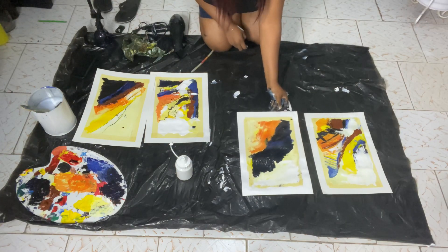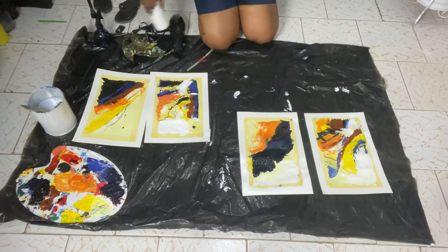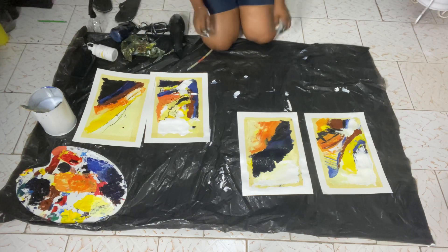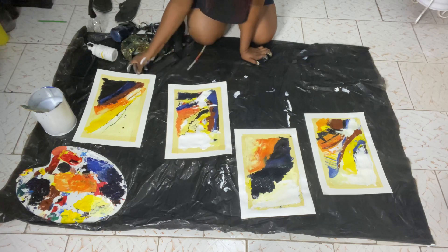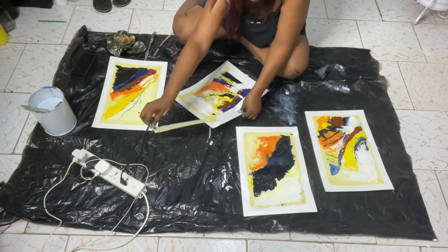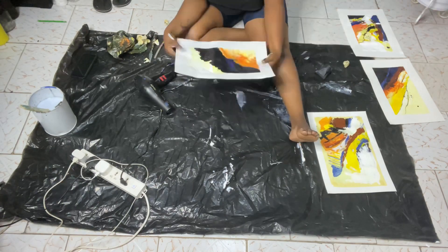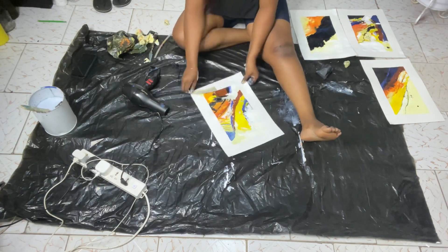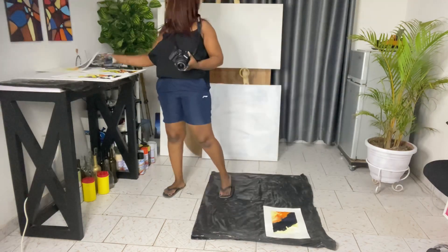I wasn't really satisfied with the painting, so I decided to touch some areas — redefine some areas with lines and splashed a dark blue color. After I did this, I dried it with the dryer and the outcome was so, so beautiful. I love my choice of colors because everything went well — orange and blue, which are complementary colors. I went further to dry the artwork, then used the heat of the dryer to easily remove the masking tape without tearing any piece.